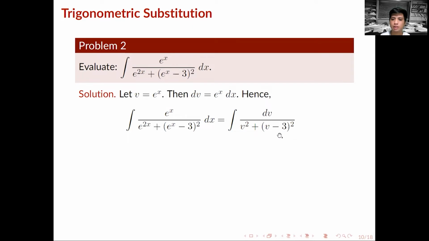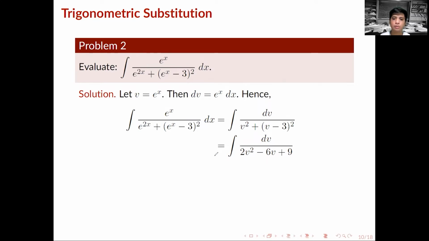Next step is we will expand this quadratic to obtain this. And from here, we will employ completing the square to obtain our next integral. So let's see. First, we will divide the middle term by 2 to obtain negative 3. And then square that to get 9. And then divide it again by the coefficient of v squared, which is 2. So we obtain 9 over 2. And then we add and subtract 9 over 2 to this polynomial.